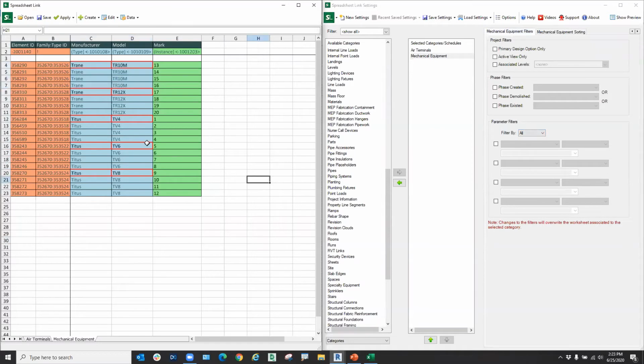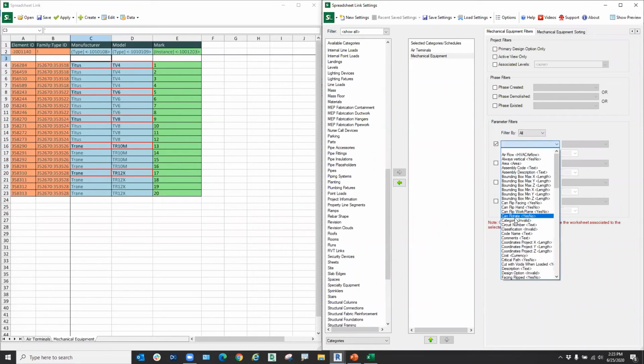Say you were working on a renovation project, you can come in here and you can change how phases that they were created, so you know that you're only changing new items. You can filter them the same way that you would filter any kind of schedule or other items in Revit.